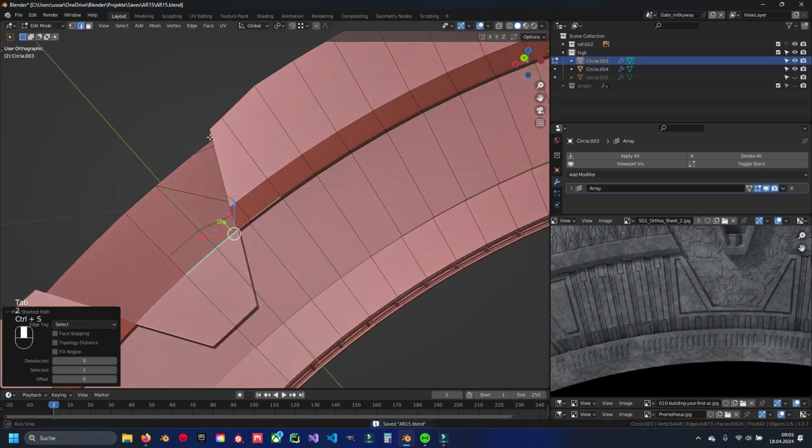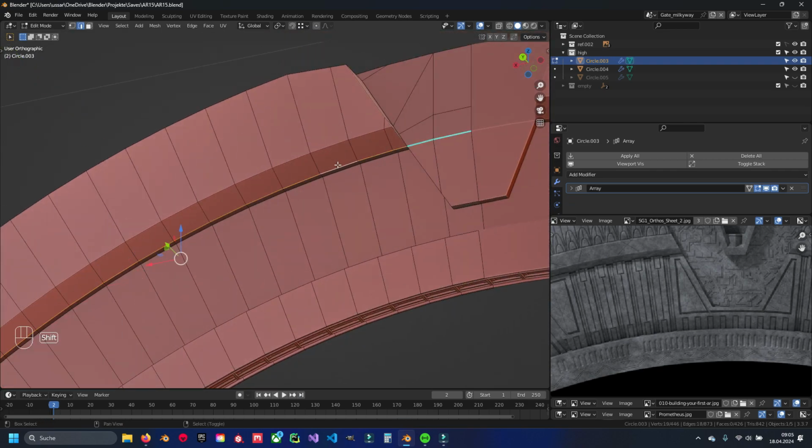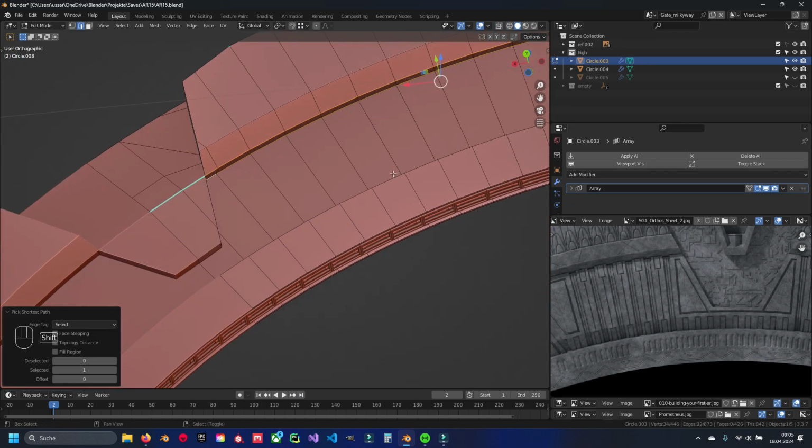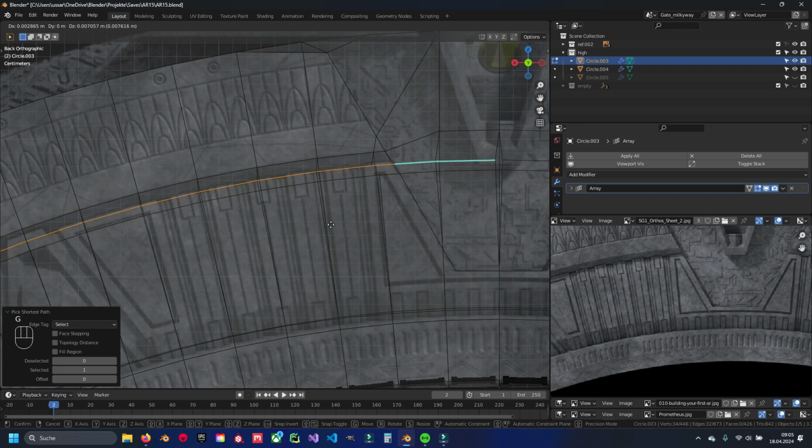So take the whole loop cut here and the ring down here. Let's see if we can do that without destroying the whole thing. So maybe just on this spot here.